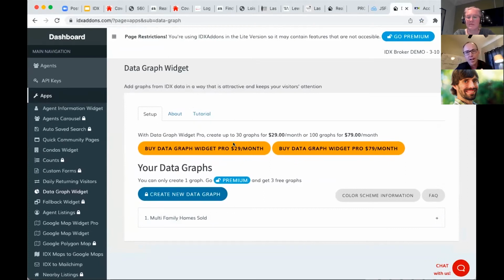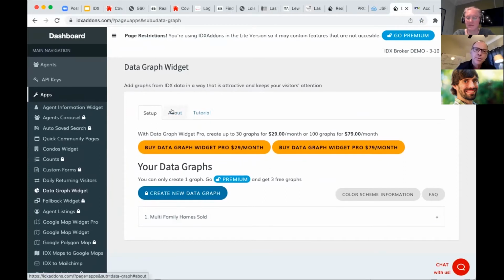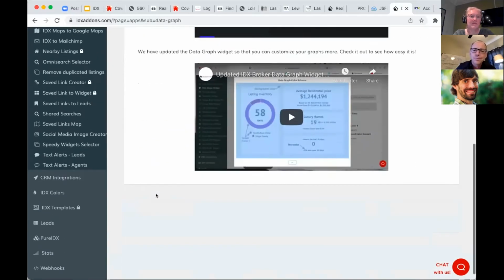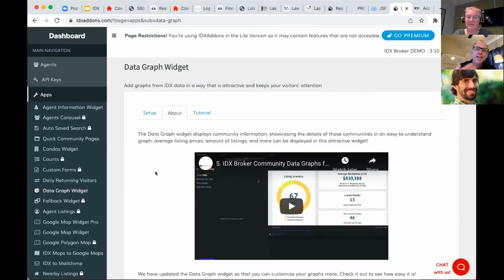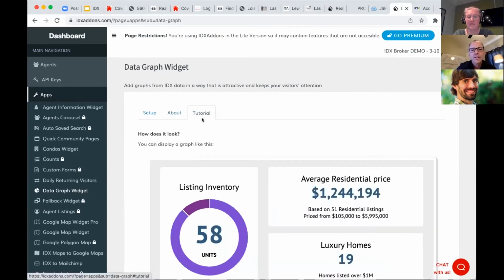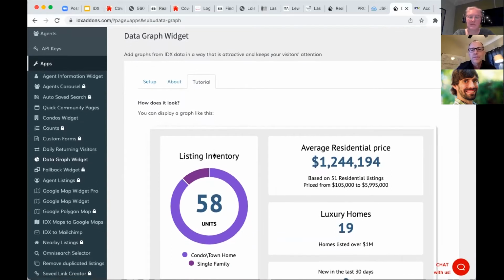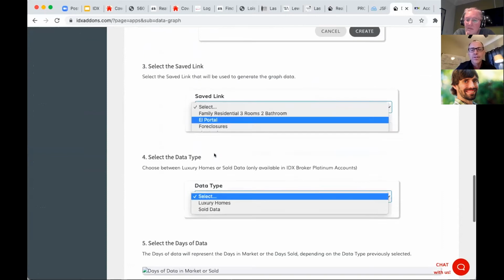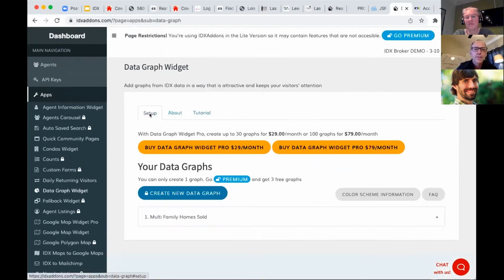One of the things I forgot to mention, Nick, is that every one of these IDX add-ons has an about page that has a little YouTube video or something like that that explains what it is. And it also has a little tutorial with some images and screenshots and information here about how to set it up. We've tried to make these easy to use. My wife says that it's set up just so that I can read it and know how to do it. So I don't know if it's a little too technical or not, but I think that we've tried to make them pretty easy for folks to use so they can set that up.